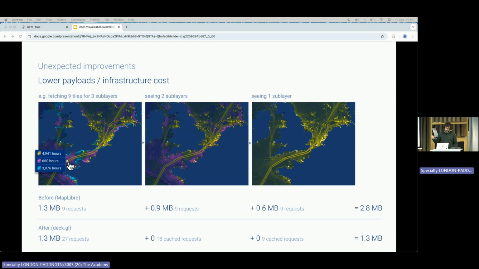Previously, every time we changed any sublayer visibility, we had to request and move all the data from the server again. But now, by splitting the requests in each sublayer, we are able to take advantage of the browser cache to save bandwidth and server resources. We got great feedback from marine protected area managers of Ascension Island, who have reported an increased perceived performance with their low bandwidth connections.